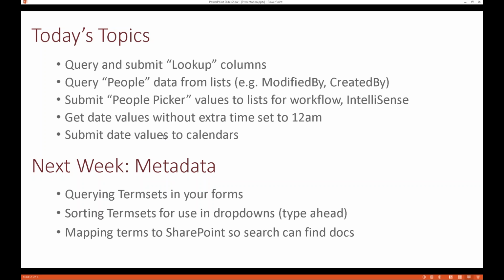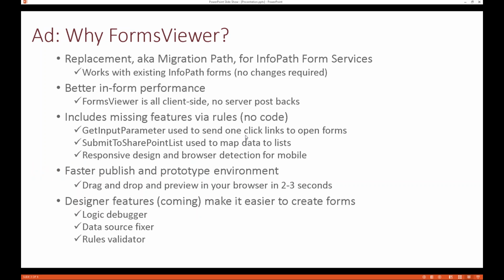Next week, we'll be coming back to show metadata. We couldn't get metadata working today. We tried. It's a little more complex. We're going to try it again next week. So if you're here for the metadata, we can get it working. We'll show you that next week. It'll be a short webinar next week. Please come back for that next week.